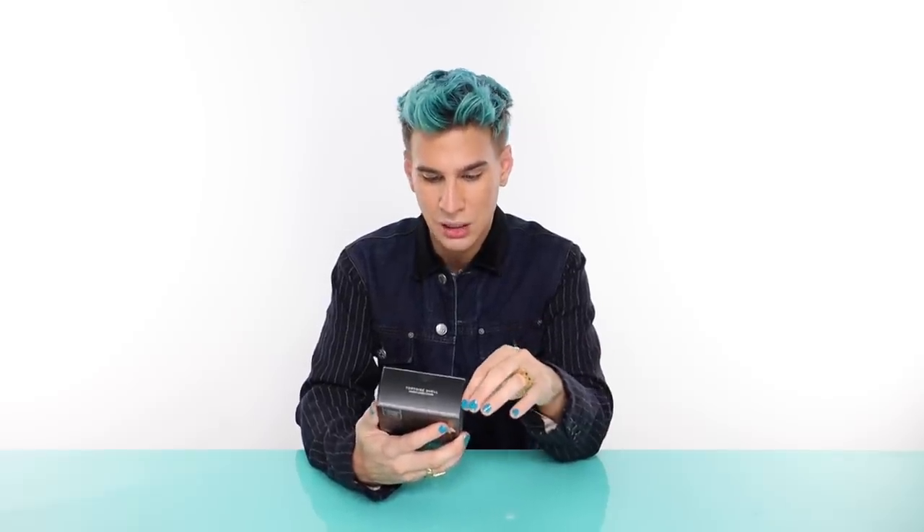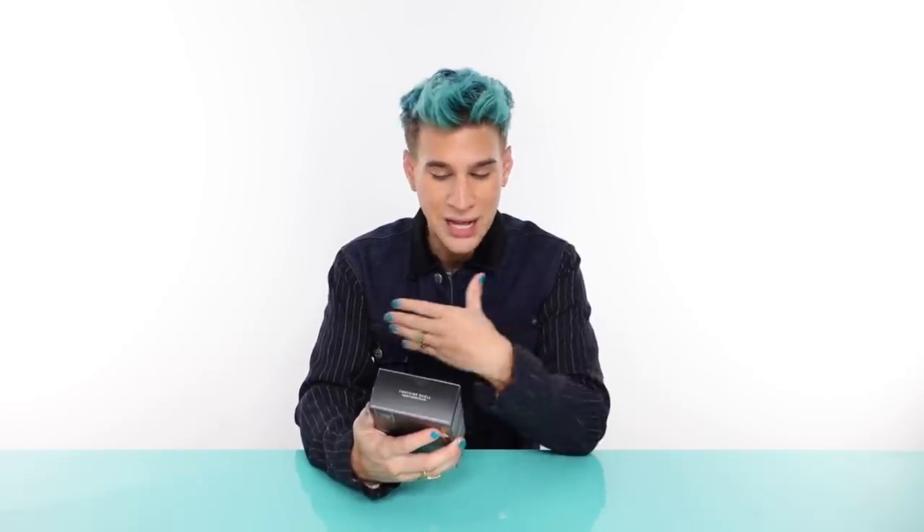Kristen says she always recommends her clients to get a gloss and tone between salon visits. She's now able to give this service at home through her new box color — it instantly boosts vibrancy and shine while adding warmth to your color and keeps it looking fresh, shiny and healthy between appointments. It features vibrancy boosting technology, an antioxidant complex, deep conditioning from roots to tips, and an alkaline neutralizing system that keeps color from fading by preventing hard water minerals from being deposited onto the hair and scalp.